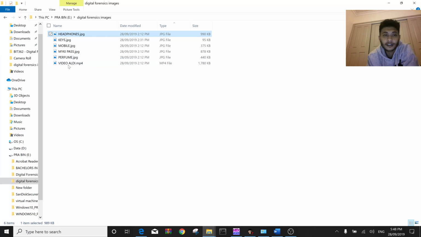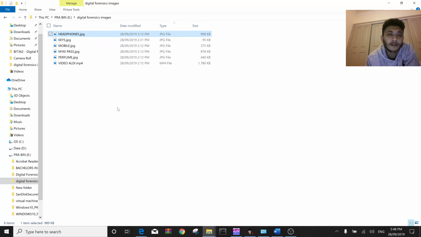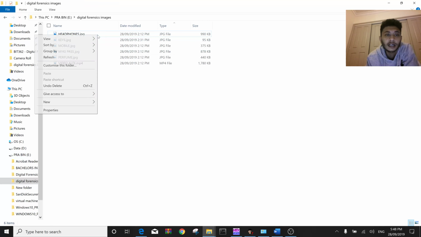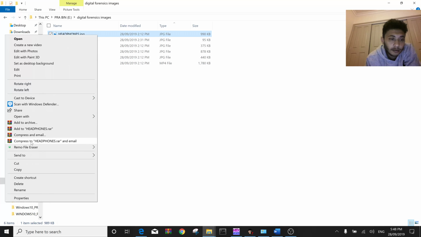So the first thing as a part of secure wiping, I will try to remove headphones from my computer using Remo File Eraser. So I have already installed Remo File Eraser. So once I right click it, I get the Remo File Eraser option. So I'll go to erase and delete.